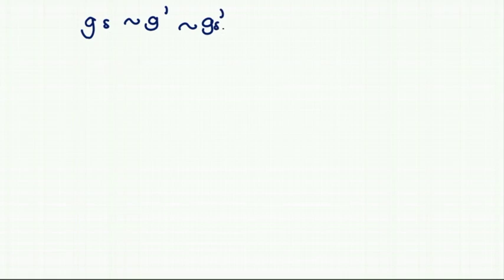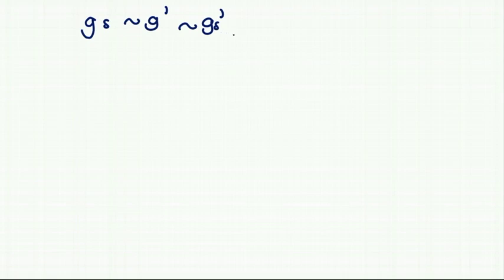When you see subscript S, it refers to simple gamble. So here, by reduction to simple gambles and transitivity, we have G_S equivalent to G prime and also equivalent to G_S prime.